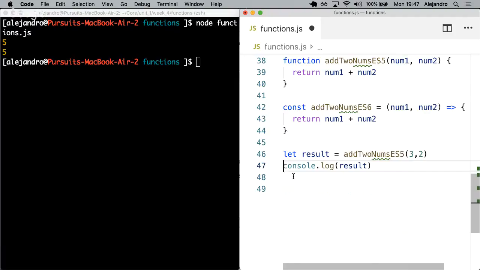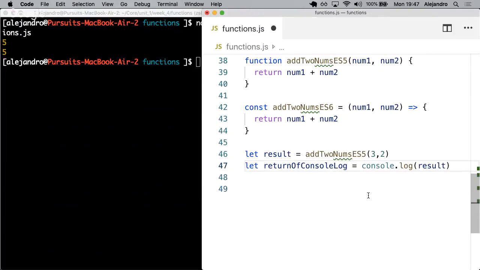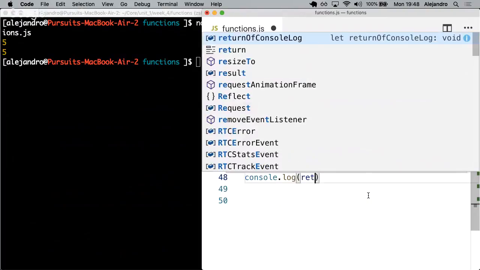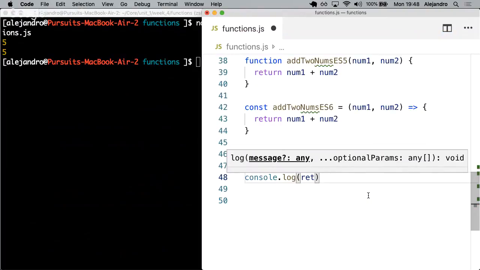We could do that by declaring a variable called return of console.log, and then console.log the return of console.log.